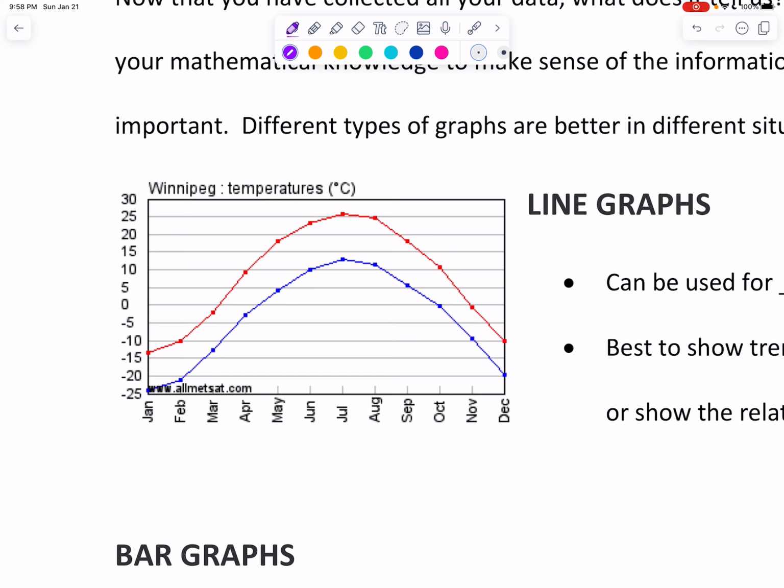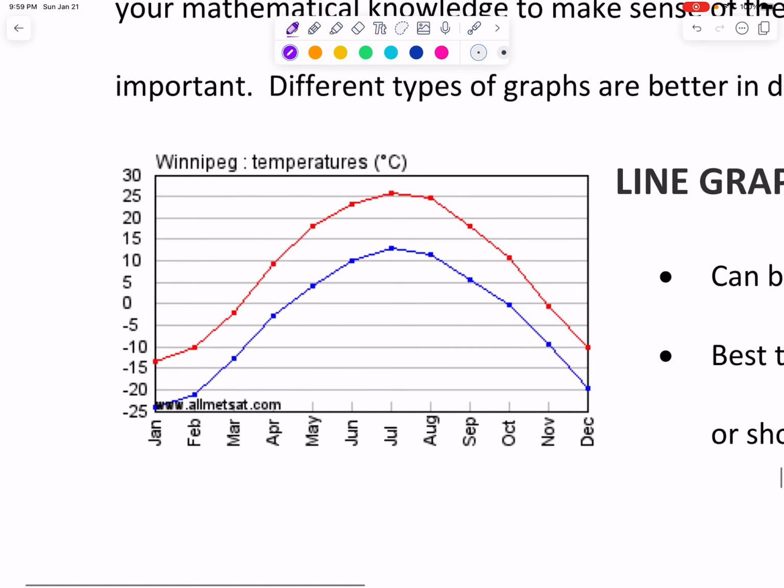We also sometimes use line graphs if we want to show the relationship between 2 variables. So we don't always have to use line graphs to show a trend over a period of time like we have here. We could also use line graphs to show how one variable and another one are related. So think about the census at school that we did. Maybe we want to see if there's a relationship between the size of your foot and your height. Maybe there's a trend: the bigger your foot, the taller people tend to be, and the smaller your foot, the shorter you tend to be. I don't know if that's true, but we can see if there's a relationship between those 2 particular variables.